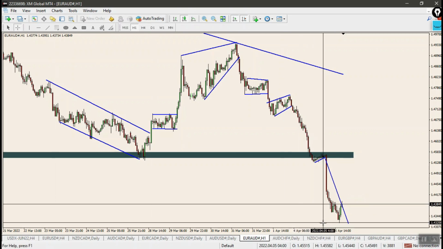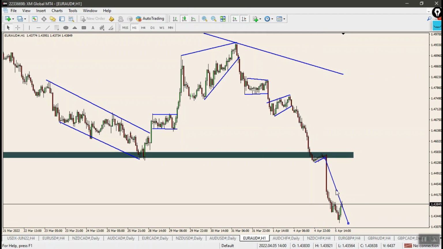So whether you hold or not, you can just scale in and scale out, scale in and scale out by choosing. If you understand the continuation patterns at large, you can scale in and scale out as you please and build a proper trading plan around that. So let's get into the next example.